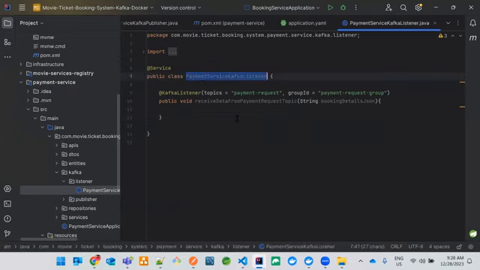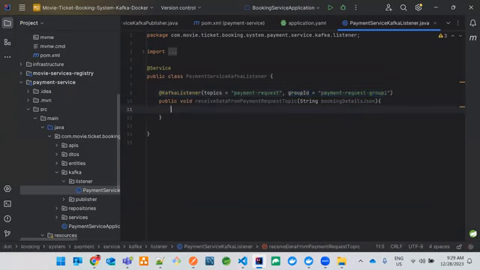What it basically does is, whenever some data is pushed to this payment request topic, this listener continuously listens to this topic, and this group ID is basically acting as a subscriber. I just wanted to give this as group one. Okay, I'll tell you about this group ID, but not right now, maybe later on. Just after 5 to 10 minutes, I will tell you about this group ID.